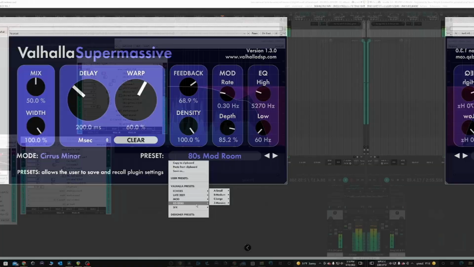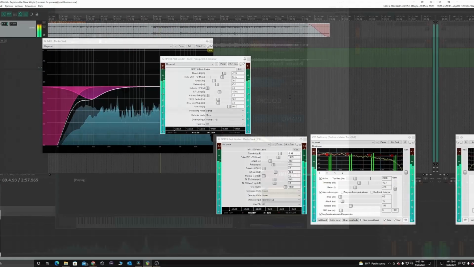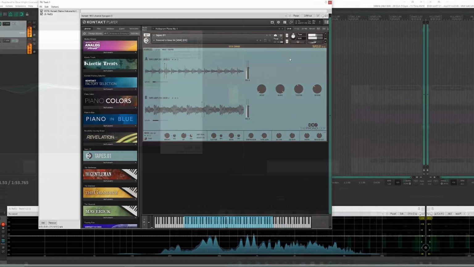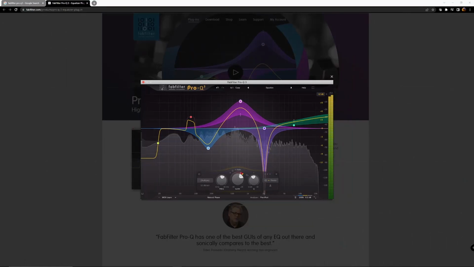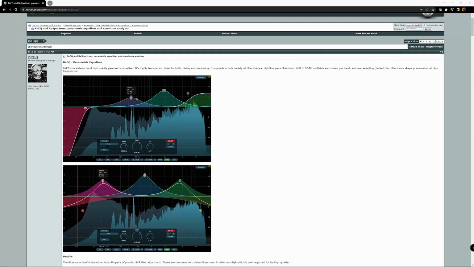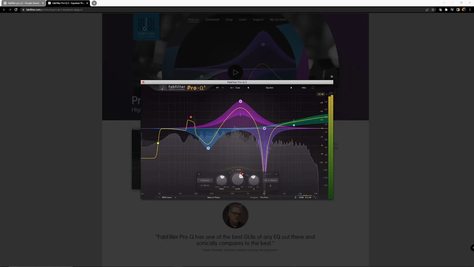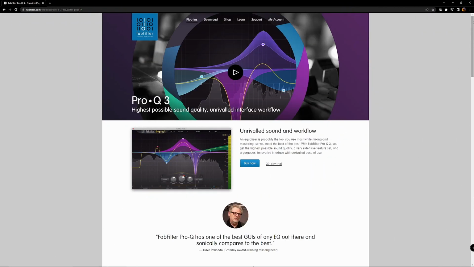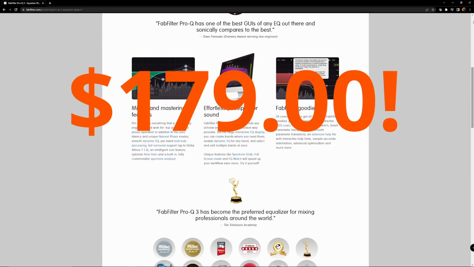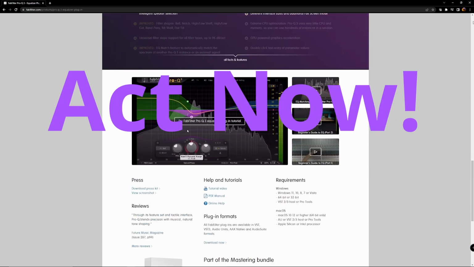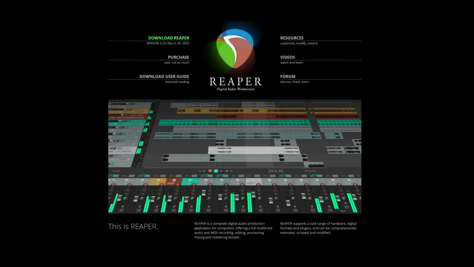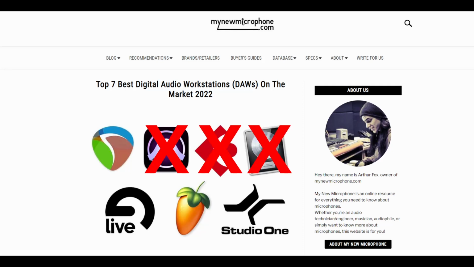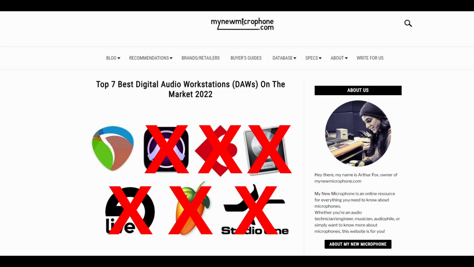The second free effect that I use on pretty much every track is Re-EQ. This is a fantastic free parametric equalizer that is very similar to FabFilter's Pro Q3. Very similar. Now, Pro Q is a great tool, but it also costs $179. That's not cheap at all. The downside with Re-EQ is that I'm pretty sure it only runs in Reaper, so if you use a different DAW, then you are out of luck. But if you have Reaper, then check the link below for more info.